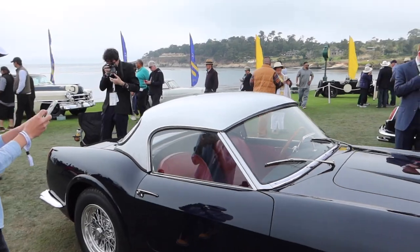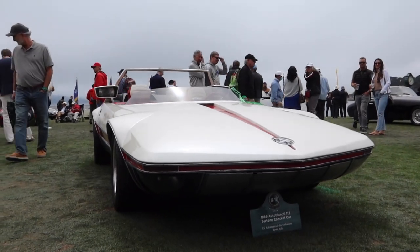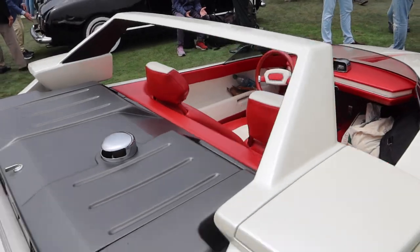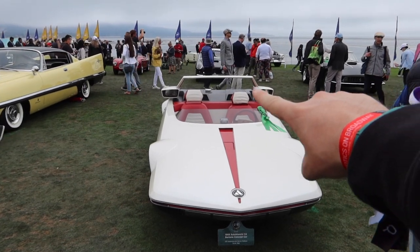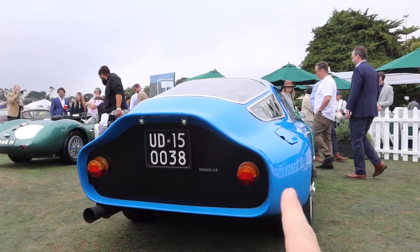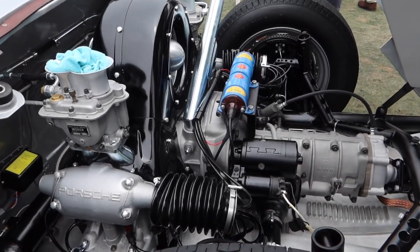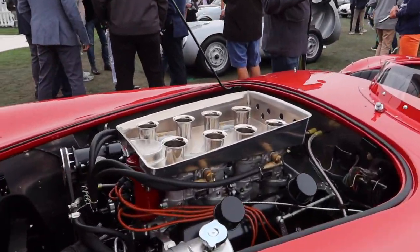250 GT California Spider, but I've never seen one with the hard top on — I love the two-tone hard top, that is so classy. 1969 Autobianchi 112 Bertone concept car — it looks almost like a boat, it's so small, and from the rear what an epic design. Another car with headlights in a crazy position behind the driver's head. 1964 Alfa Romeo Zagato — kind of a Daytona coupe-style rear end, so tiny, such beautiful lines, loving the color. One of the cleanest engine bays I've ever seen. Beautiful '63 Cobra — check out the Weber carburetors.